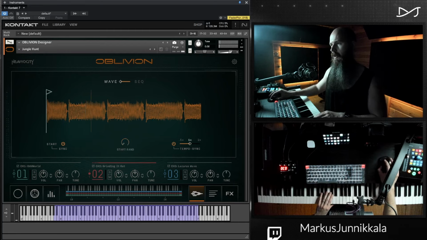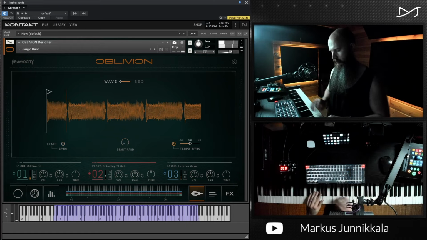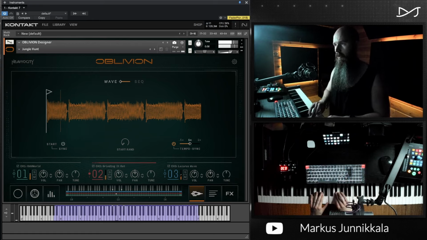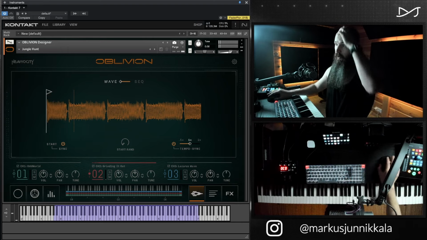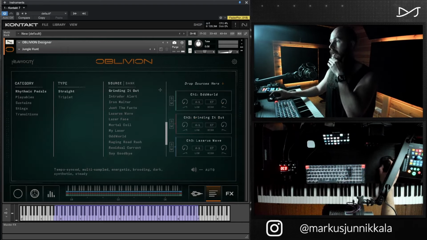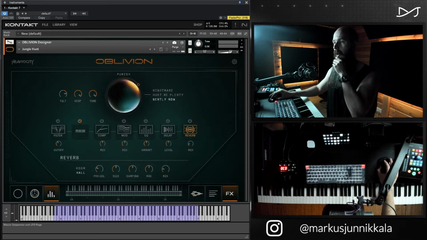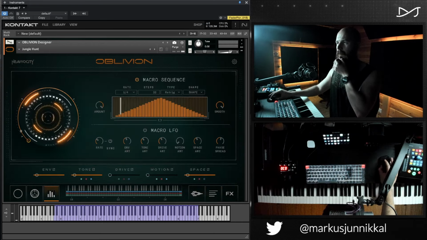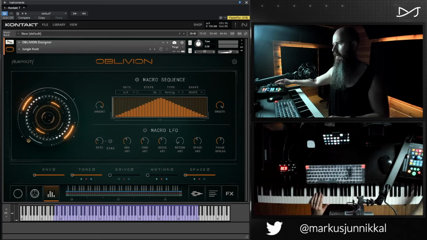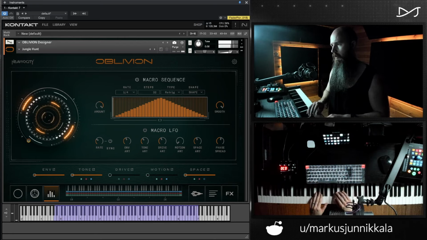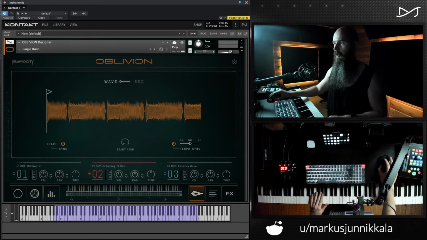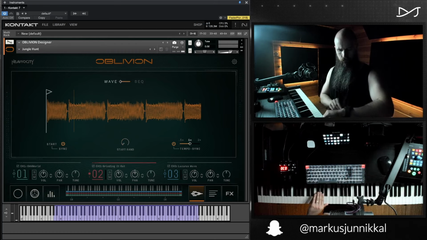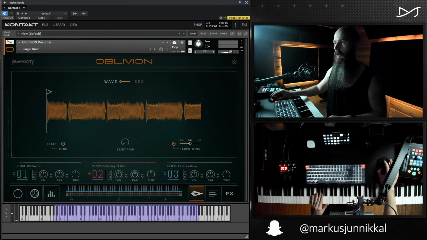Hear a difference there. So I'm not sure what's happening there. I'm sorry, I don't quite know where I would adjust it. I would expect it would be here. But I don't know if it's just the macro sequencer, the sound that's playing into it. Yeah, again here. How would I?